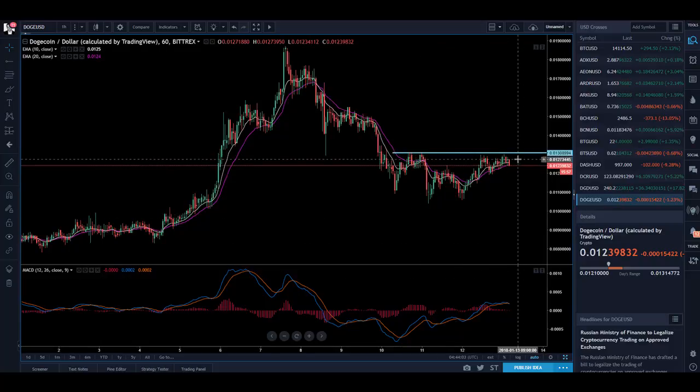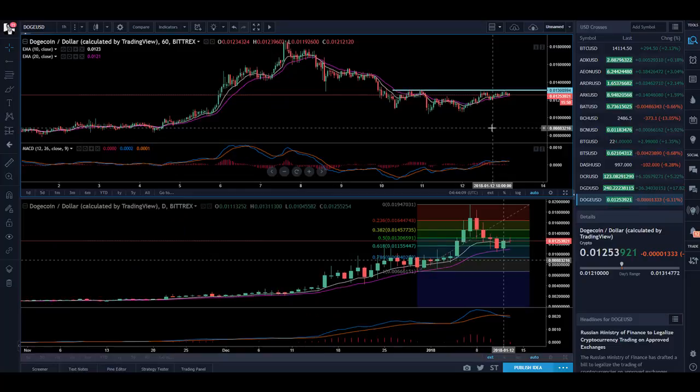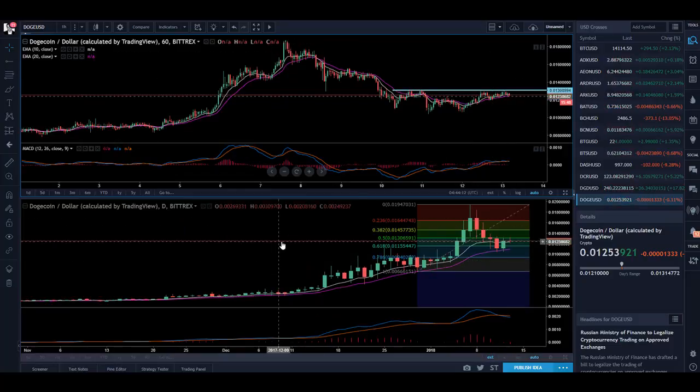I want to see another test of resistance, and if I do, the high or low might provide me with a stop loss there as well. Going through the top 100, it's so important to know what these strategies actually are. The only way you're going to be able to do that is by jumping on and getting more free content, but also subscribing and joining up to some of these courses. The prices are very reasonable, and I want you to get access to these so that we can grow this community and you'll actually have the written checklist for each trading strategy.